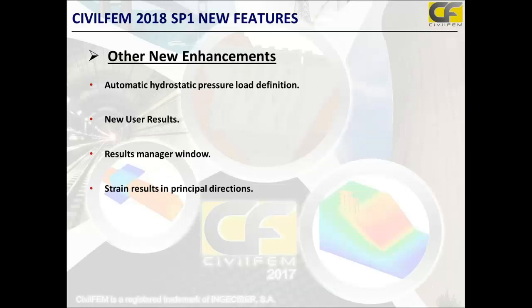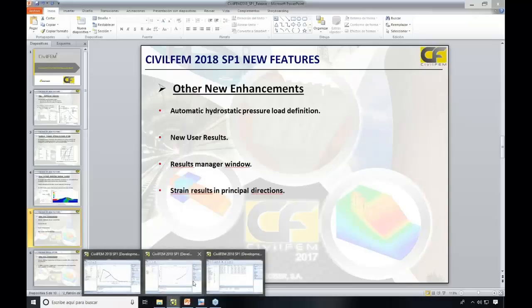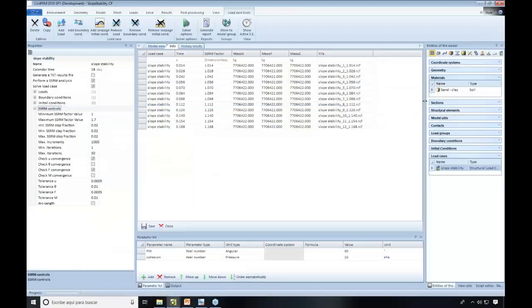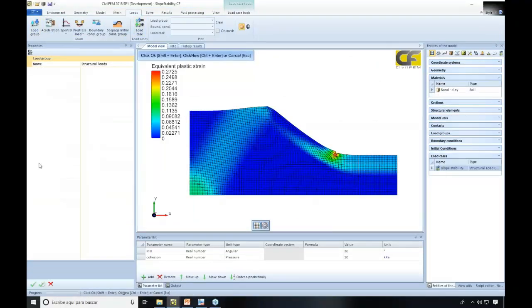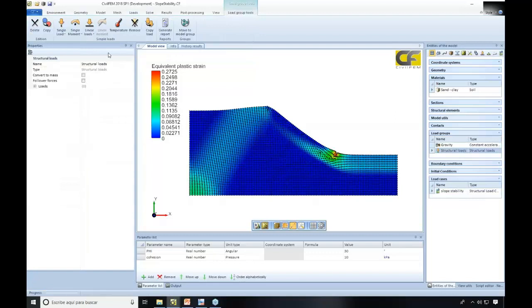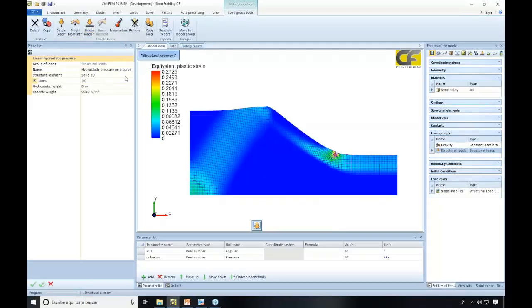Other new features are the automatic hydrostatic pressure load definition. Before, if we want to define a load, now we have this new option, the same as if it's a surface load. Besides a linear load, now we have a linear hydrostatic pressure.